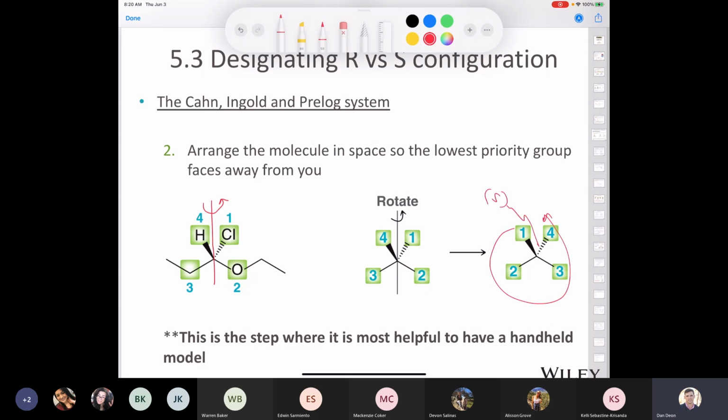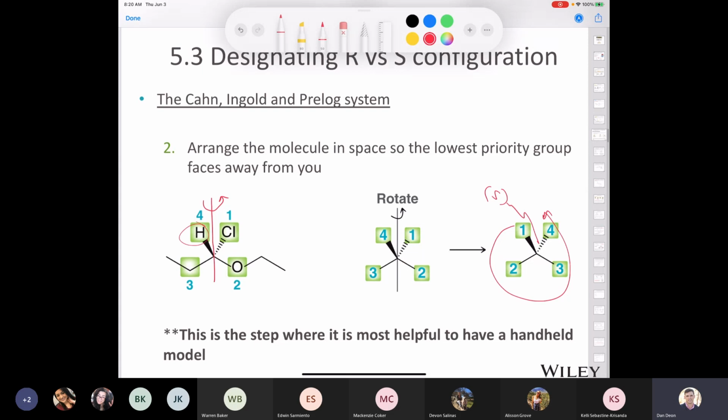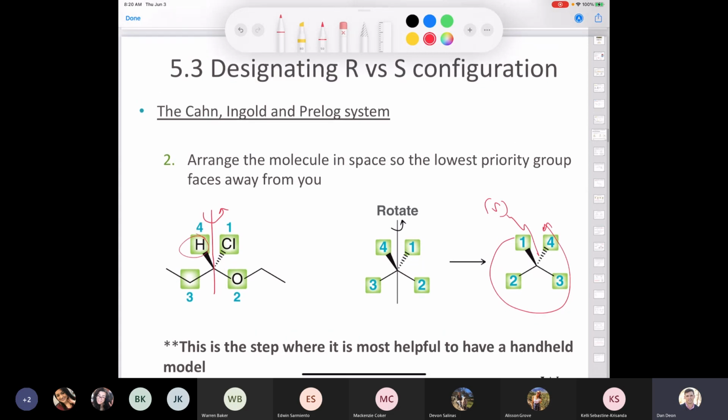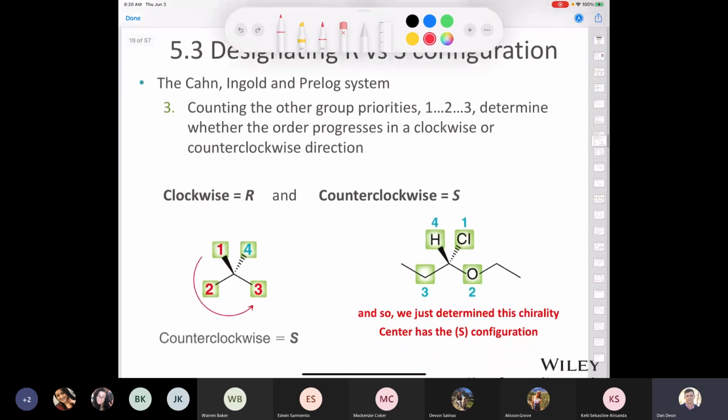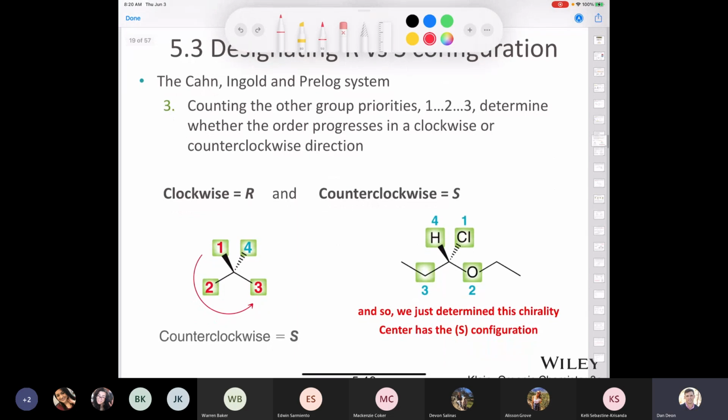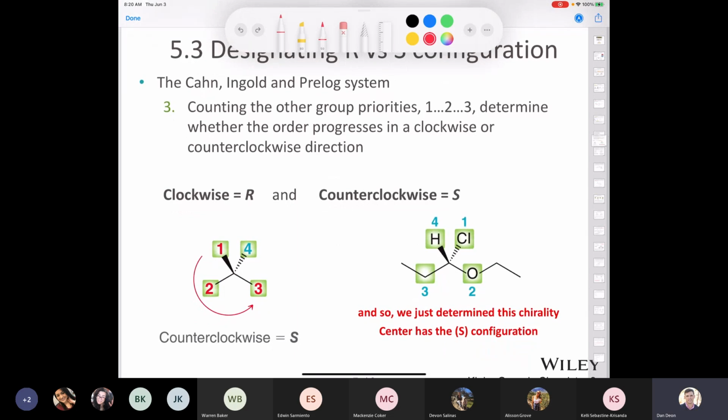However, I think it's just easy to leave it the way it is, without flipping it around. You're guaranteed to not make any mistakes in manipulation. And then you just reverse the sign. But this way works too. Okay, there we go. So again, clockwise is R, counterclockwise is S.